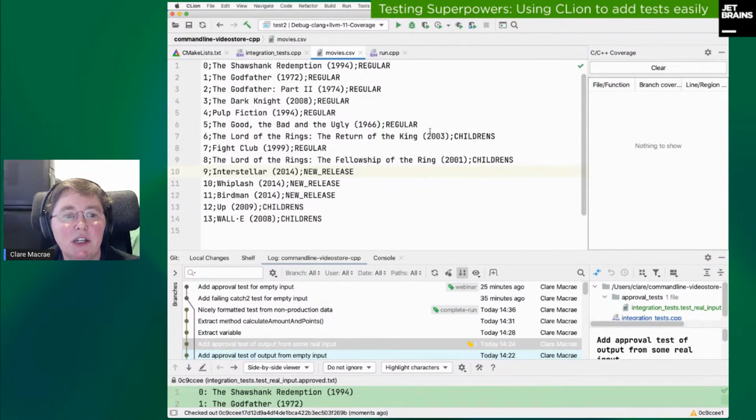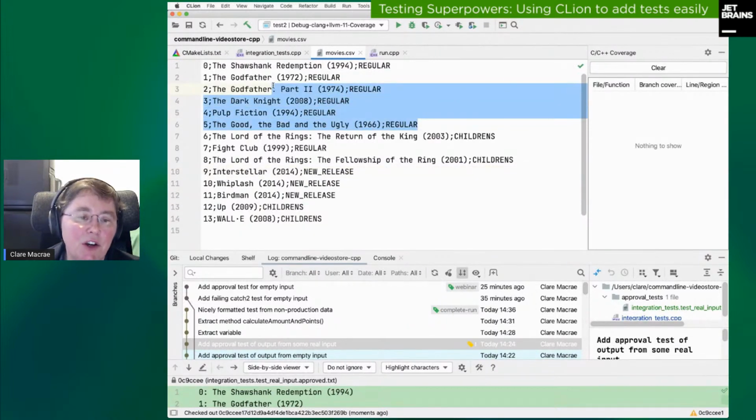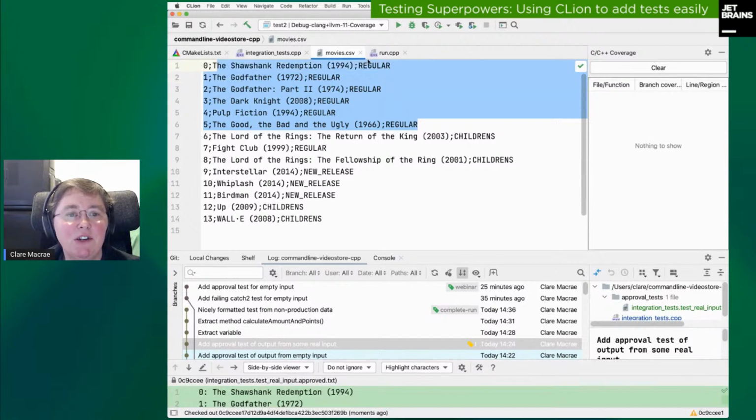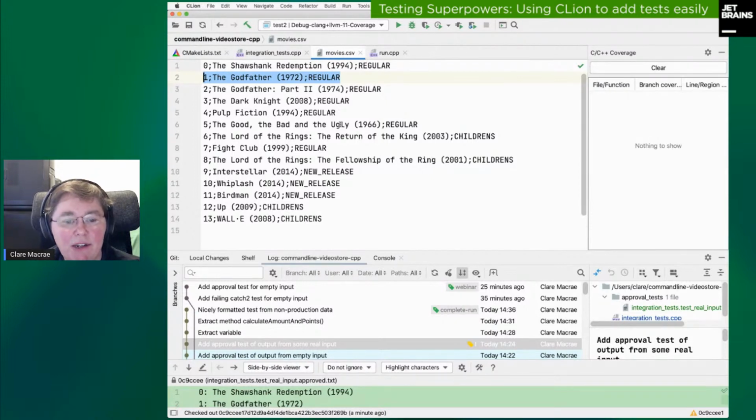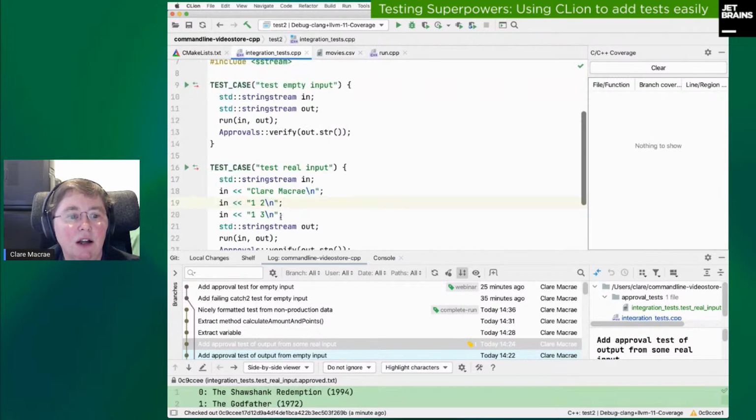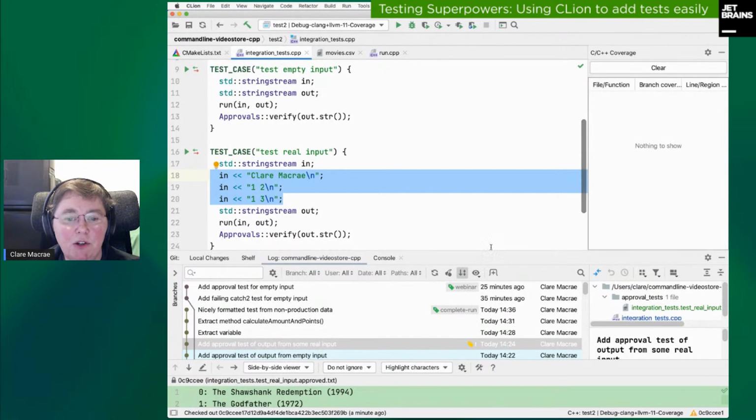And you see that in the code, well, if you noticed in the code, the prices are different depending on if it's a regular movie or a children's movie or a new release. And I was only testing with movie number 1, and that's a regular movie. So I'm only testing the regular path through. So doing this would have slightly improved the coverage, but not very much.